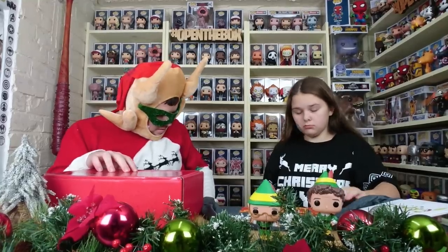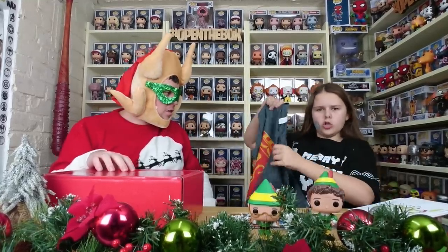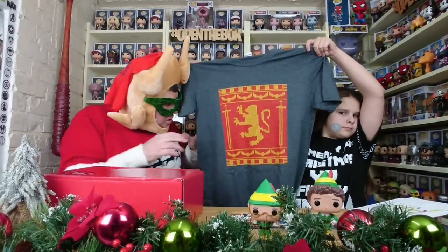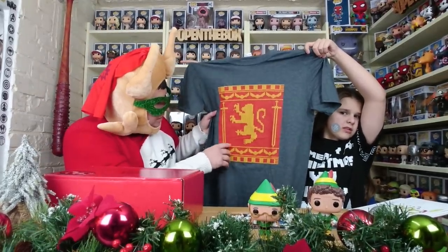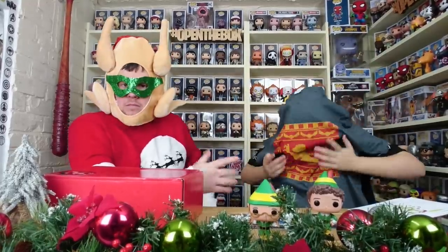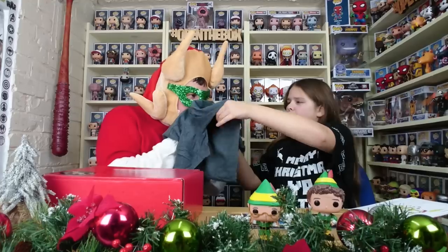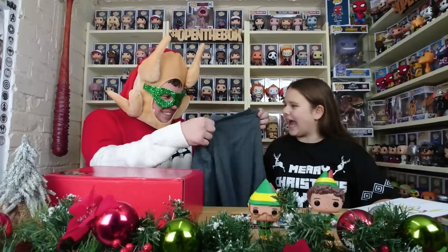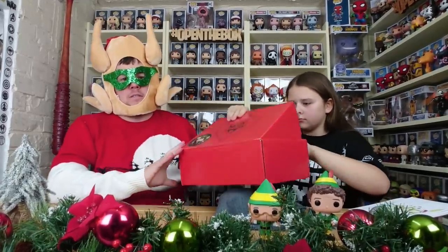Gryffindor. 10 points to Gryffindor. So yep, Gryffindor T-shirt, and it looks like the crest, like it's been cross stitched. Smell it. It smells new. So yeah, that was the T-shirt, and the last item should be the print.